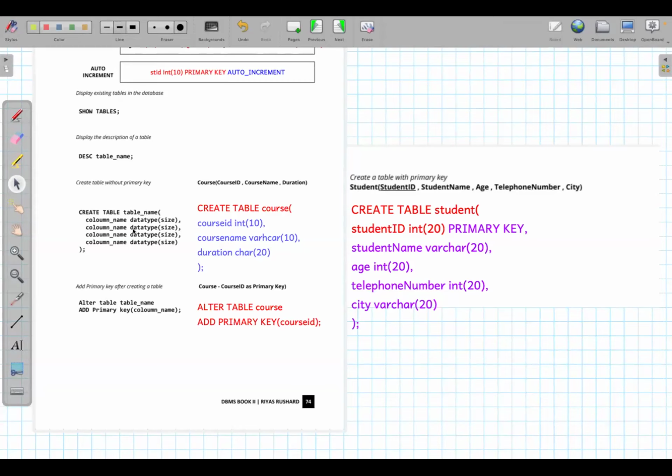Shall we try a practical? Anyone who wishes to share the screen and do the practical? Shall I do it? Shall I share the screen?